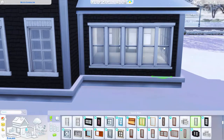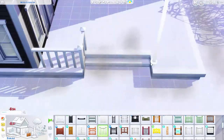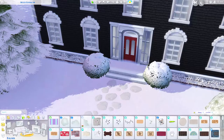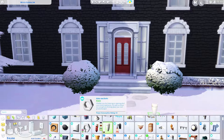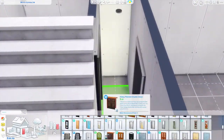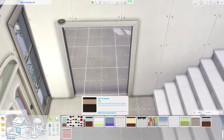Tomorrow's build won't be a winter or Christmas inspired build — I'm actually doing my first rental lot that's not in Mount Komorebi; it's going to be in Sulani. I got the floor plan from the architectural designs website. If you go to that website — I'll link it below — there's a tab for styles that gives you a whole bunch of home styles. I actually found the house I'm building tomorrow in the Florida section of that site.